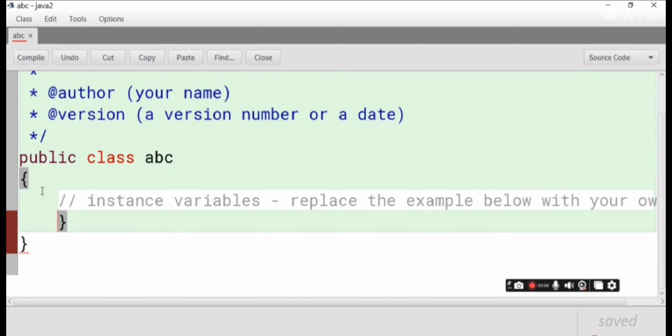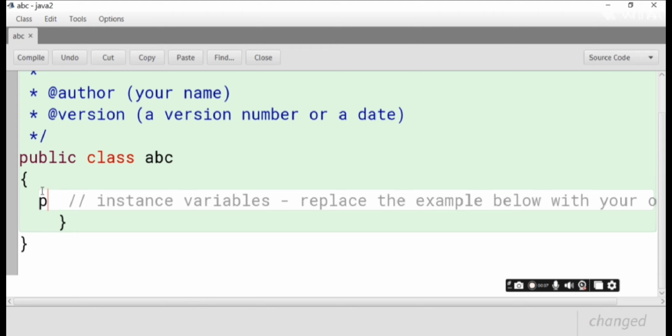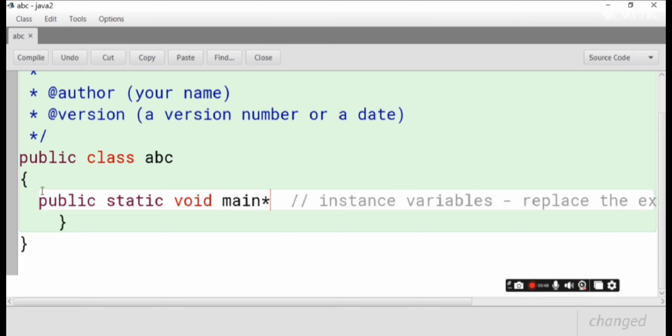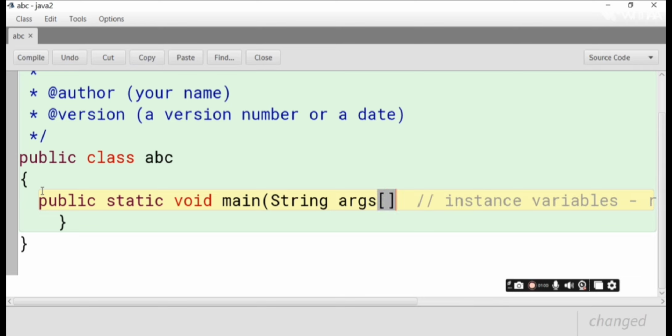After deleting, the first line will be public static void main, string args, then square bracket, then closing bracket, and after that we need to add one more thing, which is throws IOException.